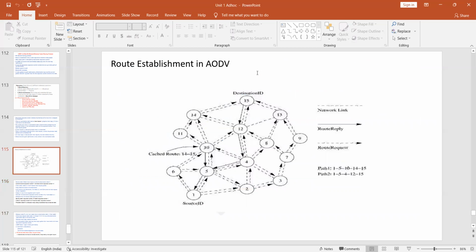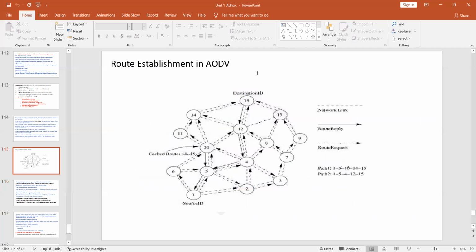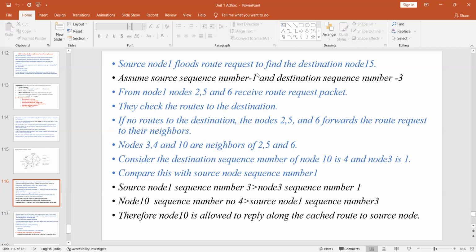What are the next nodes of 2, 5 and 6? Because 2, 5 and 6 are not the destination node, the next path is 3, 4 and 10. So 3, 4 and 10 are the neighbors of 2, 5 and 6. Consider the destination sequence number of 10 as 4, and that of 3 is 1.